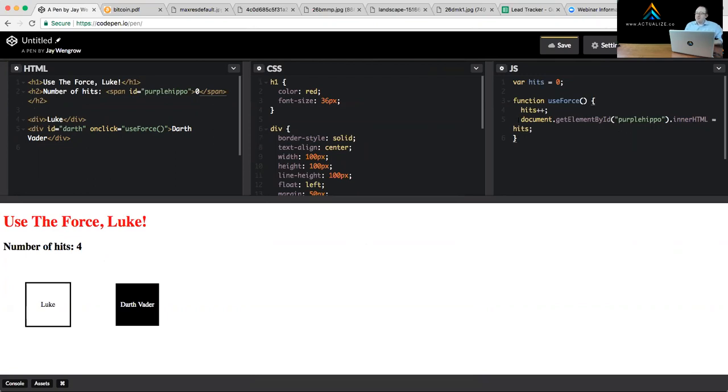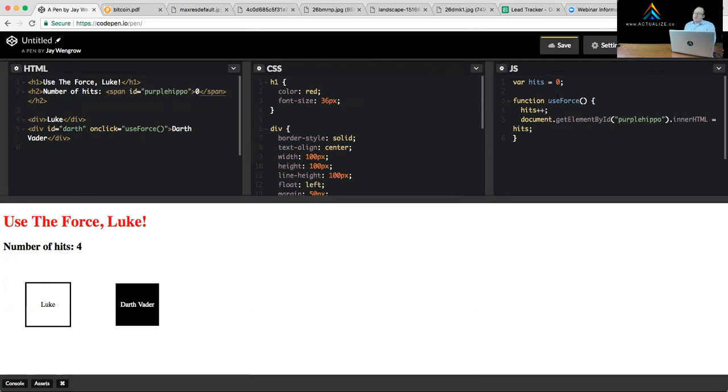Because basically document.getElementByID PurpleHippo says find the HTML element on my page that has an ID called PurpleHippo. What is that? That just happens to be the span. Now, I call it hits because to me hits is a much more normal name for that span rather than PurpleHippo. But to demonstrate this point, yes, this ID can be PurpleHippo as long as I refer to it here as well.